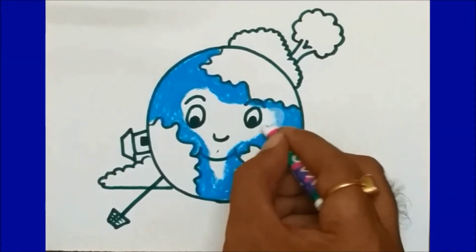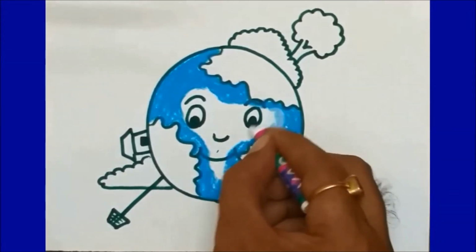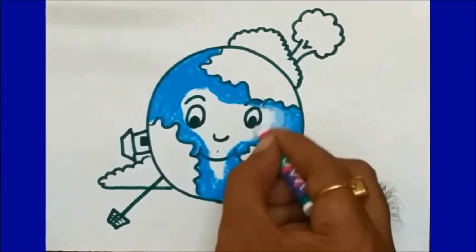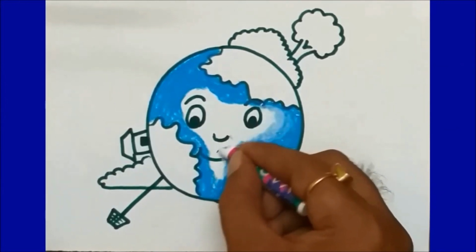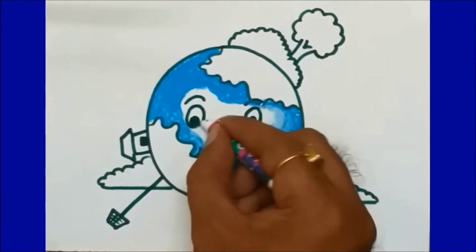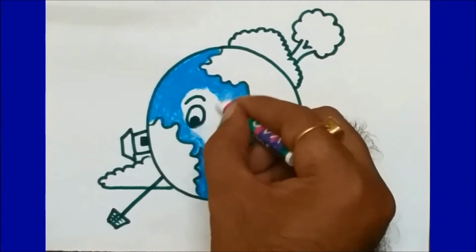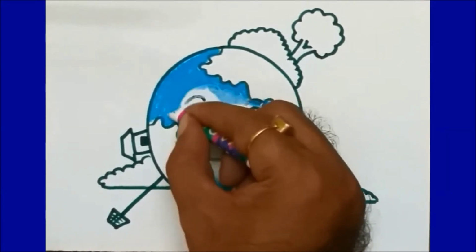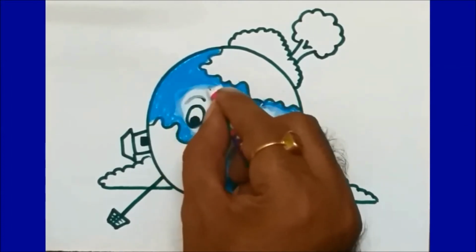I am blending with the spiral method. You can mix with a round and round position here. If it goes on the mouth, we can rub it with cloth afterwards. I will show you afterwards how to clean up.